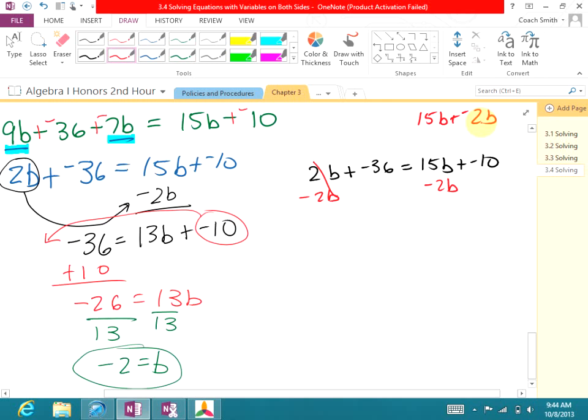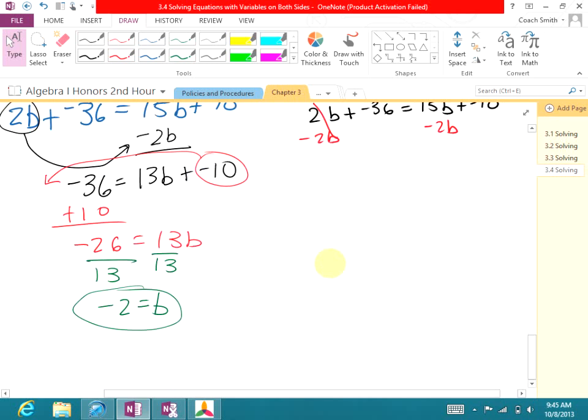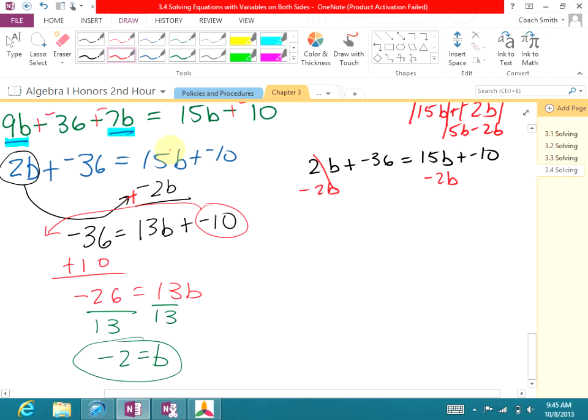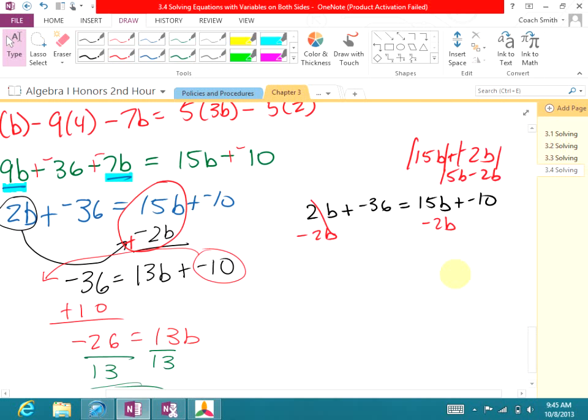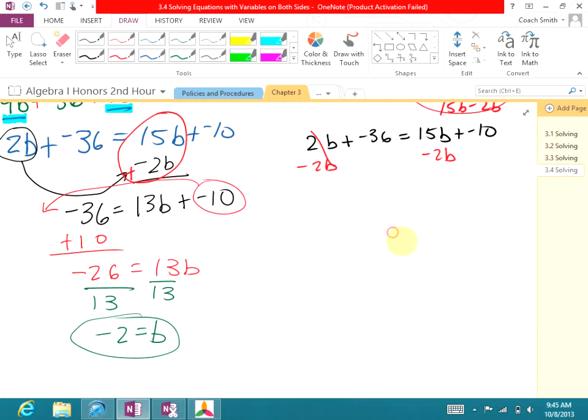That's a positive versus a negative, and so I would have to take the absolute value of the 2 and subtract 15b minus 2b. So it's the same thing. I've just always found it easier when I'm dealing with variables like this just to know that when I move it to the other side, it becomes the opposite, and I add it every time. Well, I follow the rules, just like I did here. I added this. That right there, I added 15b plus negative 2b, which is the same thing as this up here. So it's the same thing. It's just a matter of the way I'm wording it.